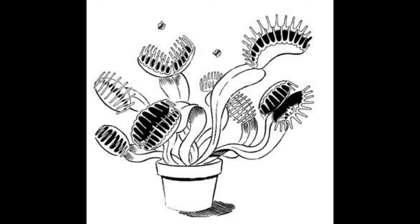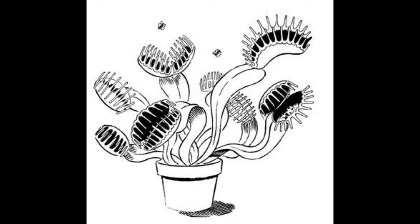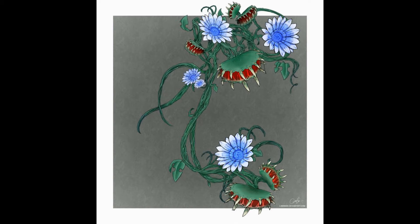About the genetics of this plant — the genes responsible for processing insect protein are not new genes; actually all other plants have those genes too. But these genes are somehow unique to the Venus Flytrap. These genes are activated in non-carnivorous plants when they're getting damaged by insects or fungi.